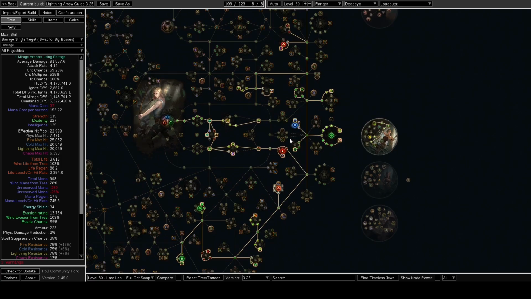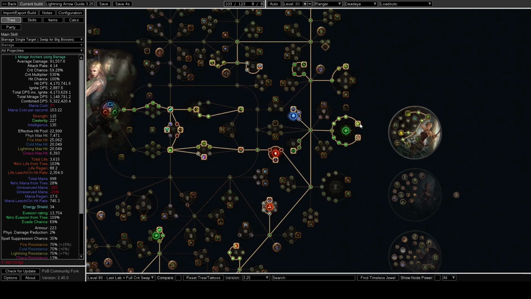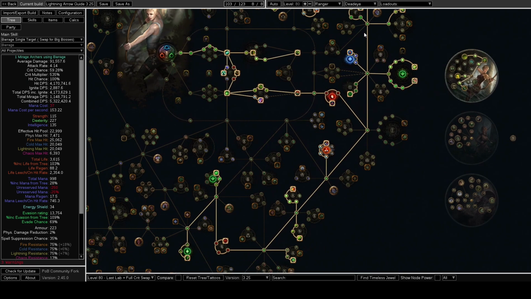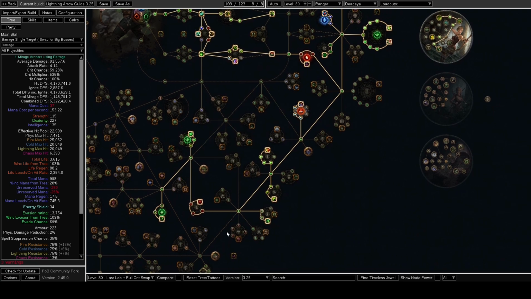And here at level 80 we can start picking up the crit nodes that we skipped earlier, which are these here. Then this wheel, the top side, and this wheel plus the mastery. And then we can finally unspec Precise Technique. We can still leave this wheel because it's pretty efficient.